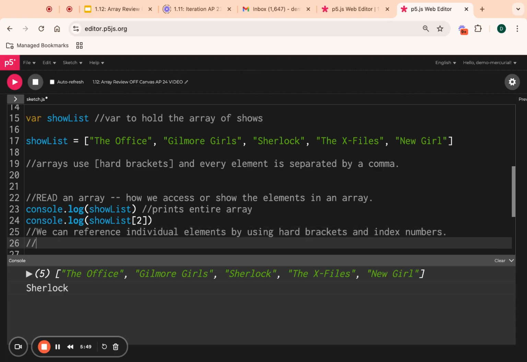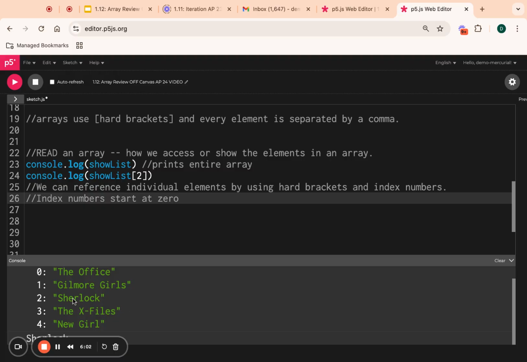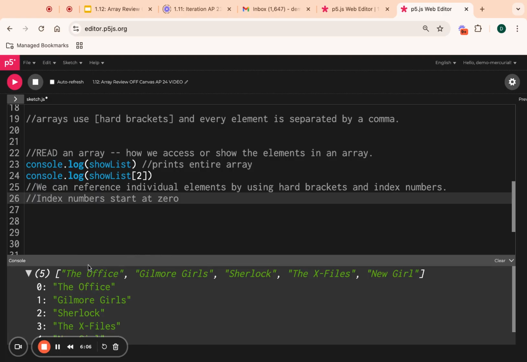But it's really important to notice that index numbers start at 0. So down here in the console, The Office, instead of being 1, was 0. Gilmore Girls was 1, Sherlock was 2, X-Files was 3, and New Girl was 4. So even though there are 5 elements in this list, they go from numbers 0 to 4.